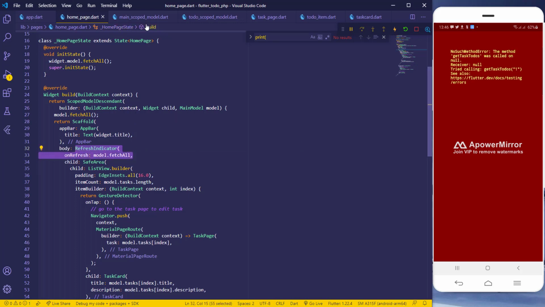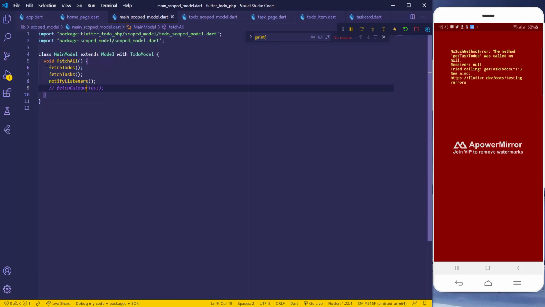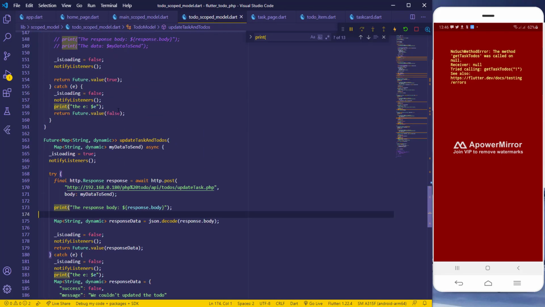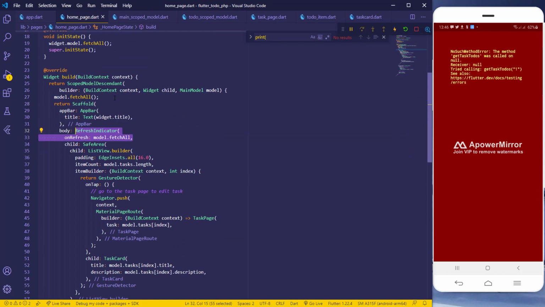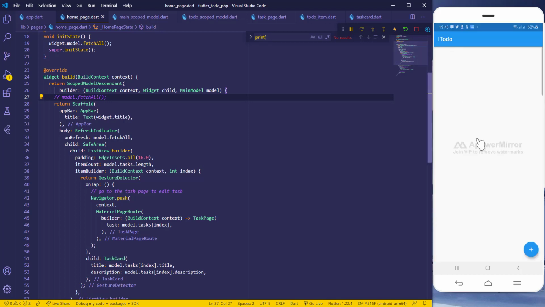Now we also have to go into the fetch all, which is this one, and we have to change this to future because we are using the refresh indicator. We have to make sure that it's what is that way, and then I can save it here, come back, and let's go to the home page and then close this one for now, and let's save it. Let's reload and see if clicking on it will give us the same error again. Okay, and I'm reloading, and now we don't get anything because I commented this side.